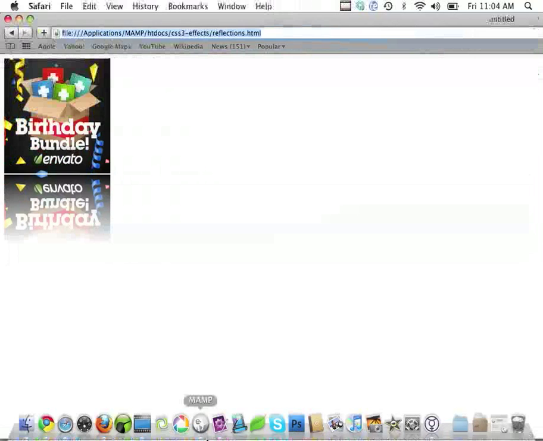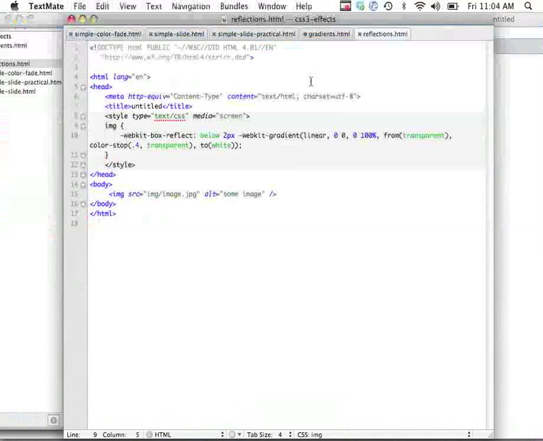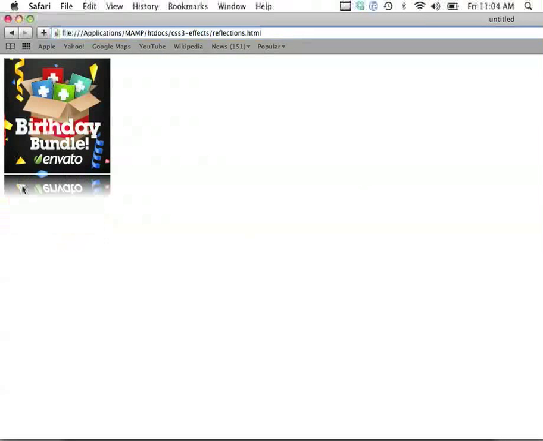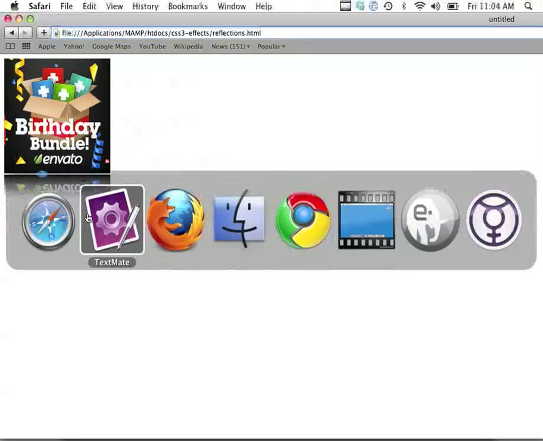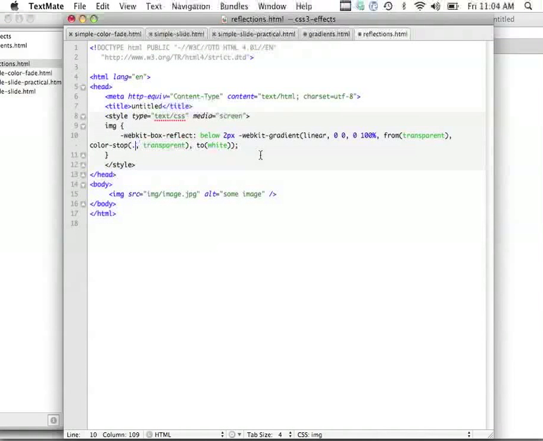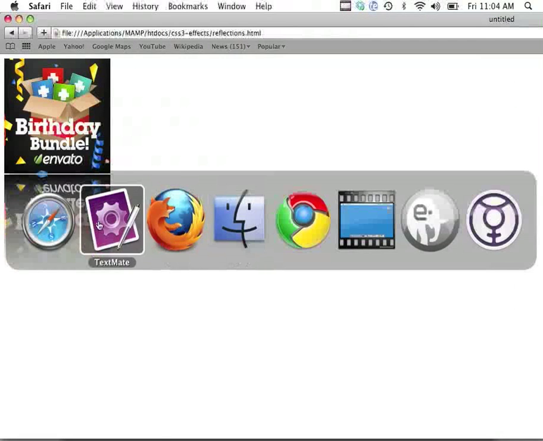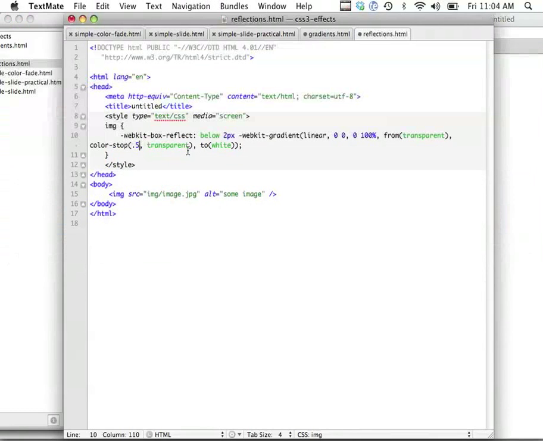So come back, and just to show you how we can alter this reflection, we can make the color stop. Let's do it something like 0.8. And now you can see we make it much smaller. All right. So that is the point of the color stop, and if I were to make it like 0.2, it's going to go much further before it trickles off. All right. So come back. I think that one is one of the neatest ones that we can implement.